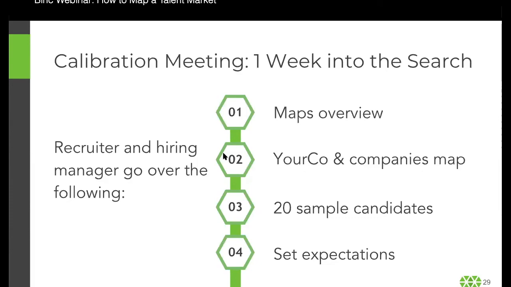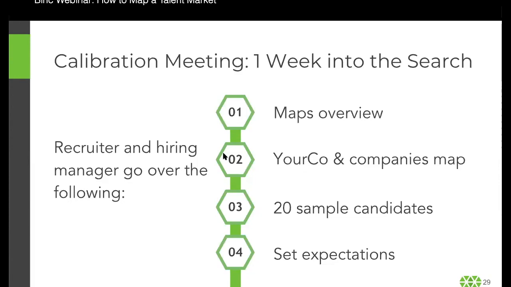Then from there, going over the 20 sample candidates. And so depending on the amount of time that you've scheduled for this meeting, you may have time to click through all 20 candidates and get the hiring leader's feedback on that. Or you may need to just go over the first 2 or 3, and then with the action item that you'll be following up to send them the candidates for them to complete their feedback on them and empower your search moving forward.